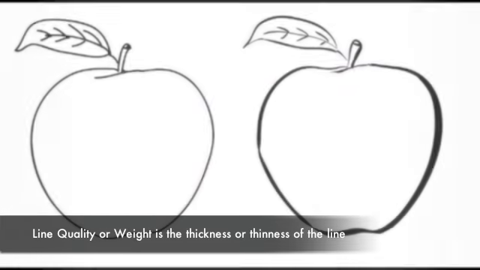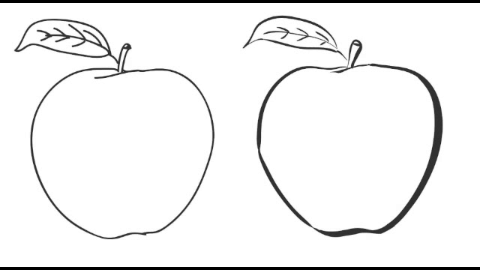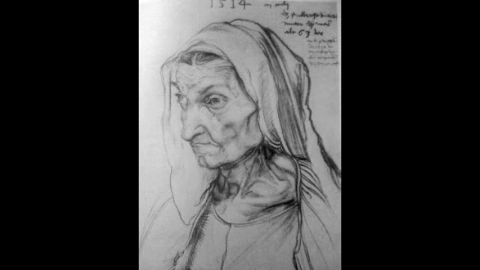Now, line, when used correctly and intelligently, can really help us create good pieces of artwork, especially when you use line quality. Now, if you look on the apple on the left, it's just got the same quality or weight of line. The apple on the right, however, has line quality. That means the line gets thicker and thinner in some areas, thus creating the illusion of form without even having to add any value at all. Here's another piece of artwork by Albrecht Durer. You can see that he's used a variety of line quality in his image.